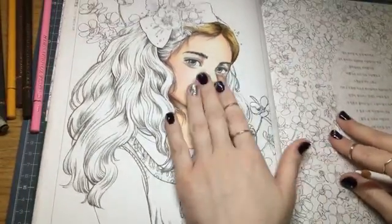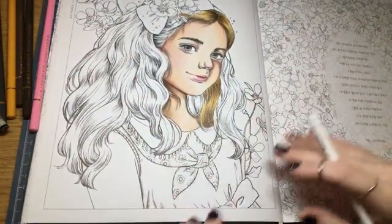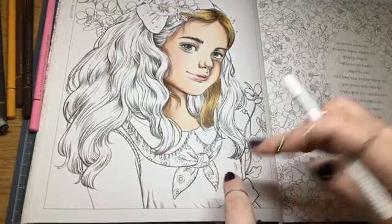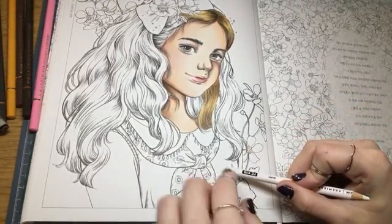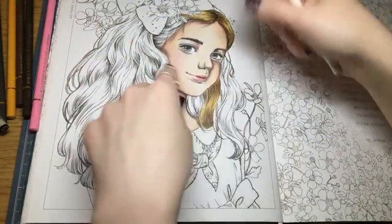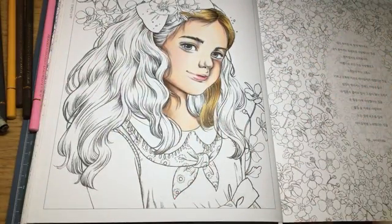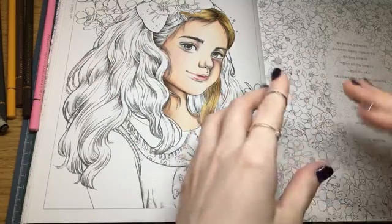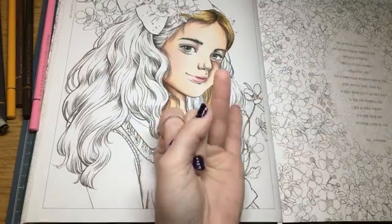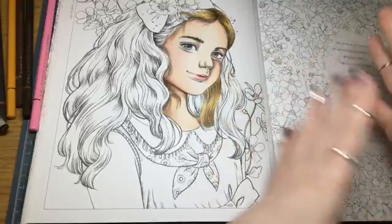So I'm going to finish her up here. She is done for now. I'm going to do the rest of her hair in the meantime, and then when I come back I'll do her arm on stream, her clothes on stream, and a couple of the flowers on stream, and then just a couple to show you because the flowers are going to be repetitive. Then we'll finish her up probably next Tuesday, sorry, because my new stream days are going to be Tuesday at 4 p.m. and Saturday at 4 p.m., and I'll stick to those days. So we'll finish her up together.